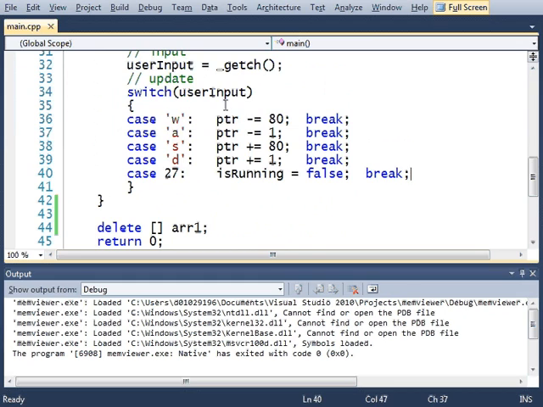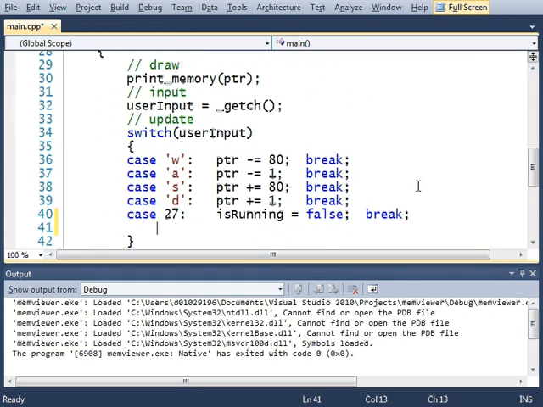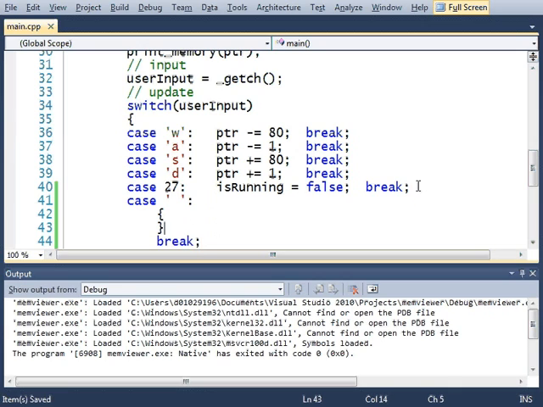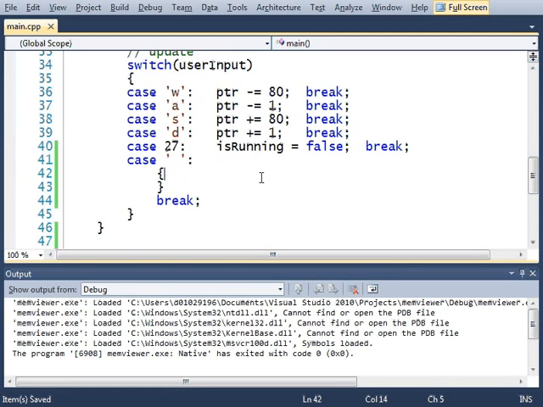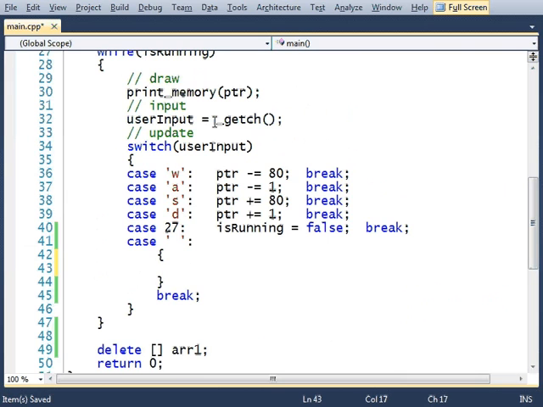So down here in our switch statement, I'm going to add another option. So when I press space, it will go in to whatever pointer our memory viewer is looking at. Int value at ptr. Well, first let me do this.